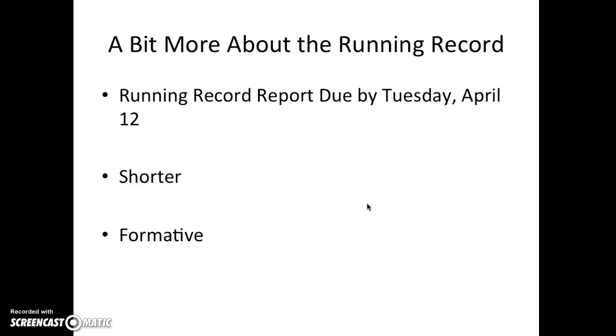As you can see from the findings and analysis piece, you're really writing about a very specific piece of text, very specific kinds of errors, and your analysis is going to be very targeted. I'm expecting it to be shorter. It's really a get in and get out kind of report. And I am setting it up to be formative, in that sense of, yes, it's for a grade. Yes, it's for a grade equal to the other reports so far.